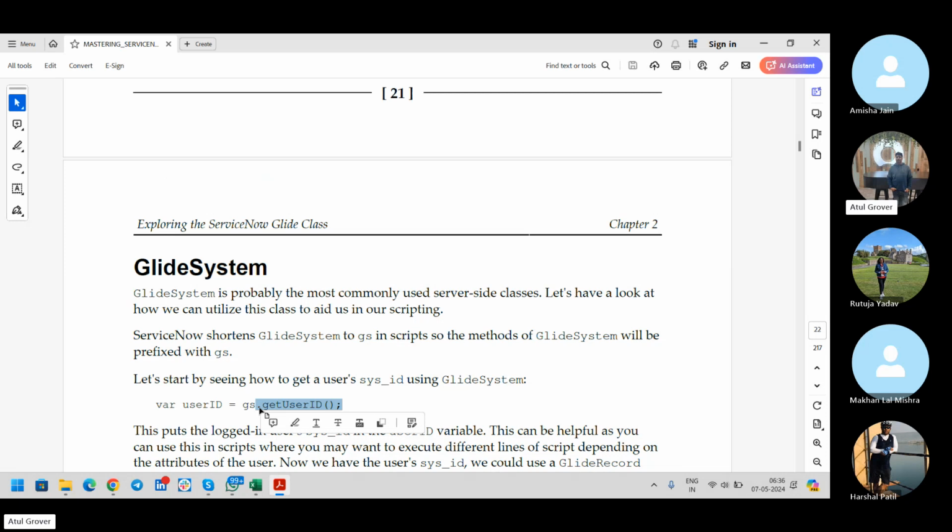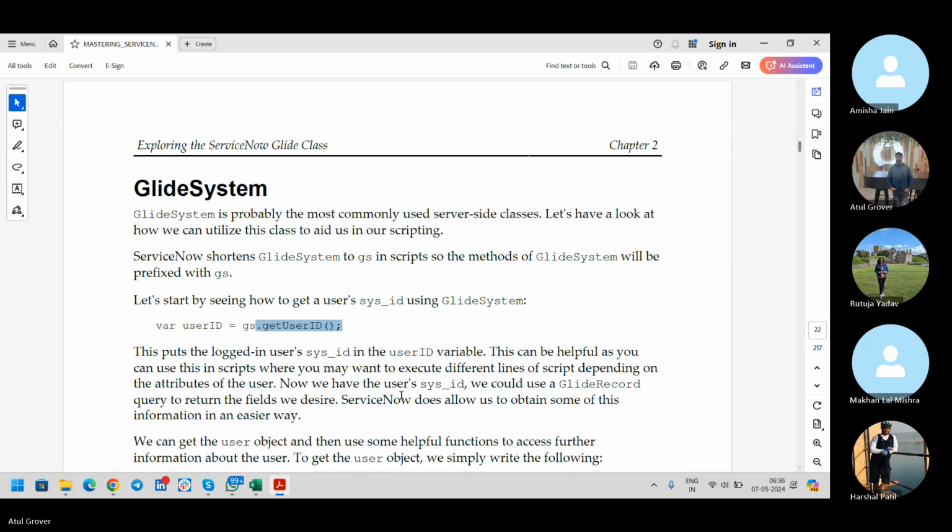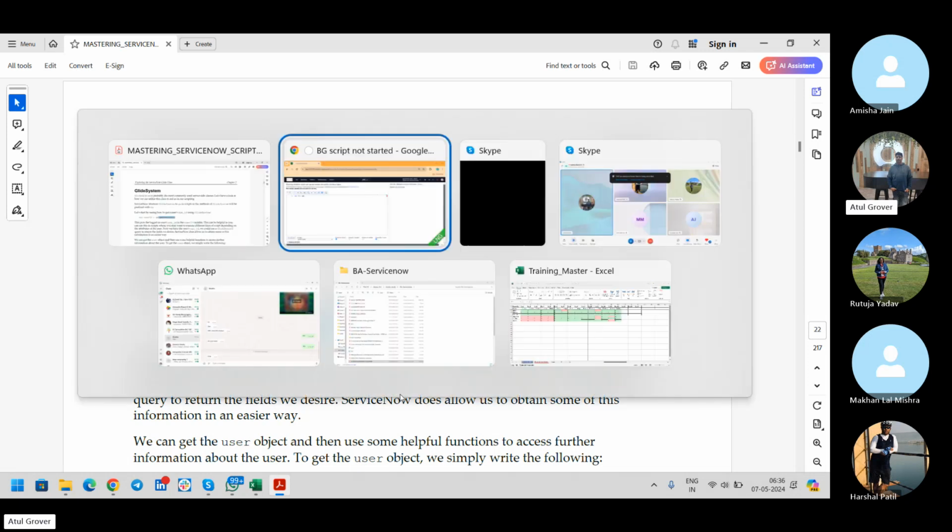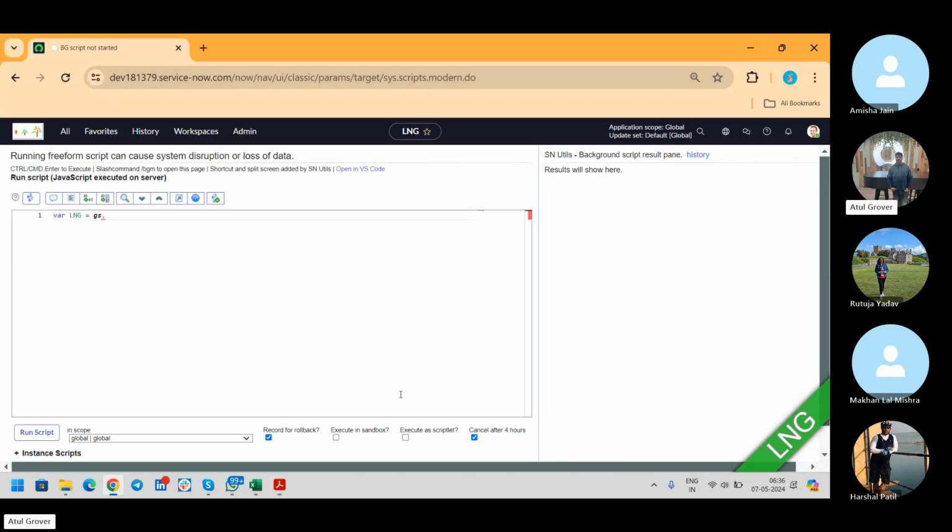The example they gave is mainly about the user. When we work in ServiceNow and want to see whether a user has an admin role or a particular role or access, we don't check by the user's name.